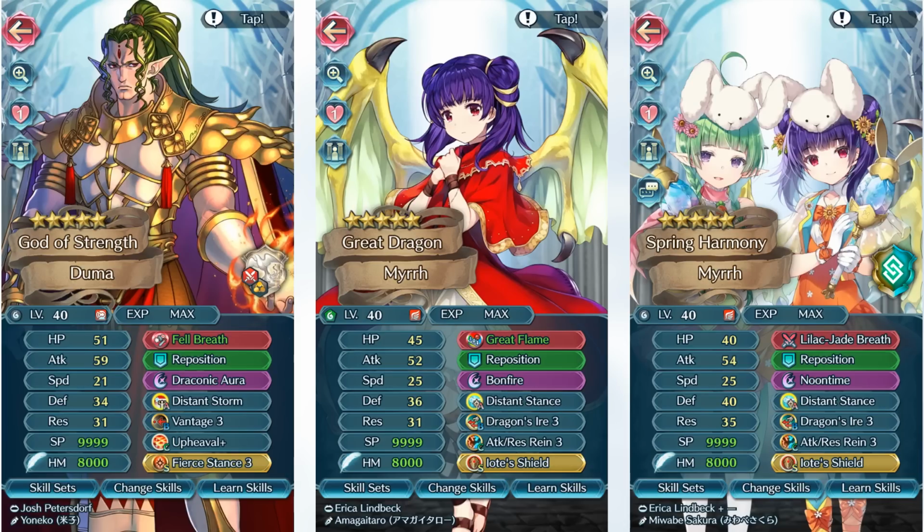So in Duma's case, you could run Distant Storm with Fierce Stance 3, and he ends up getting more attack than he would from a Distant Counter Seal and any sort of A-slot, because there's no A-slot in the game that provides at least 11 attack. He would actually benefit from just running Distant Storm. However, for budget purposes, there isn't anything wrong with just running the Distant Counter Sacred Seal, because you could still run Fierce Stance or whatever the case may be, and he should still be hitting quite hard nevertheless.